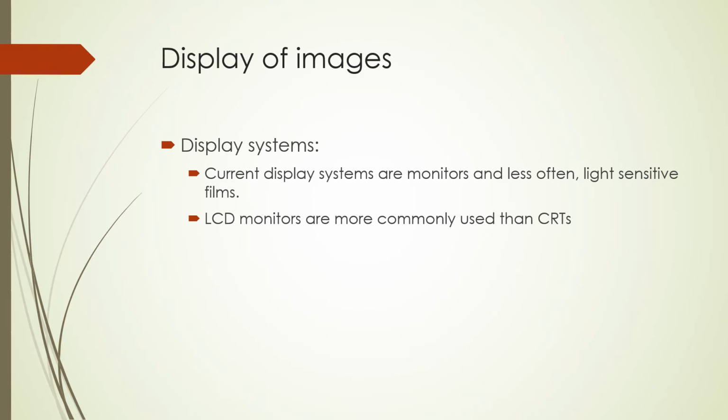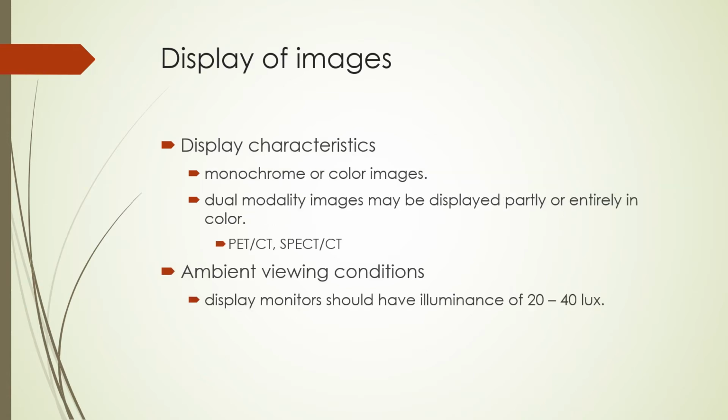Over the years, we have had two types of displays: hard copy films and soft copy computer displays. Current display systems are often computer monitor displays. Computer displays were traditionally made from cathode ray tubes. These have mostly been replaced by liquid crystal displays. Medical images may be displayed as monochrome or color images. Co-registered dual modality images may be displayed partly or entirely in color.